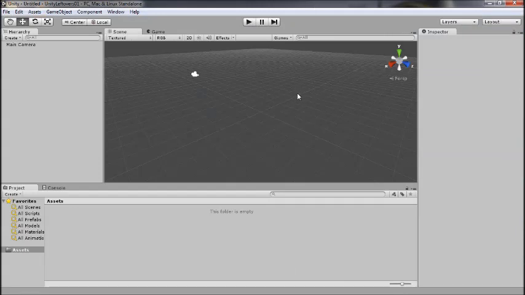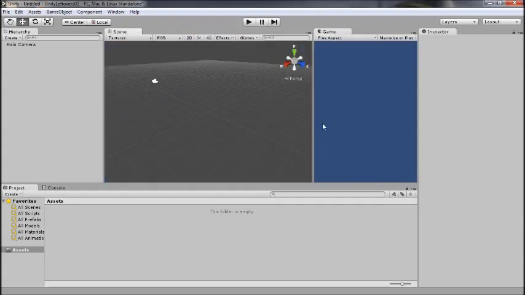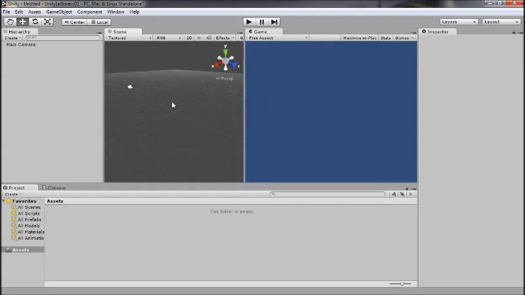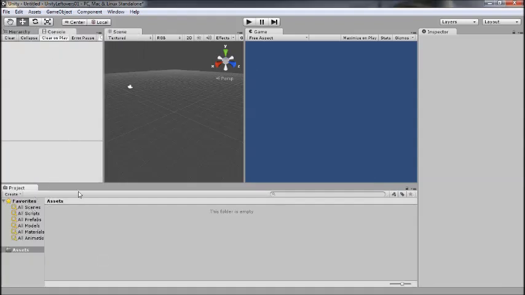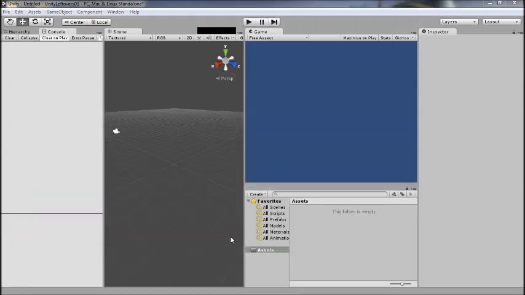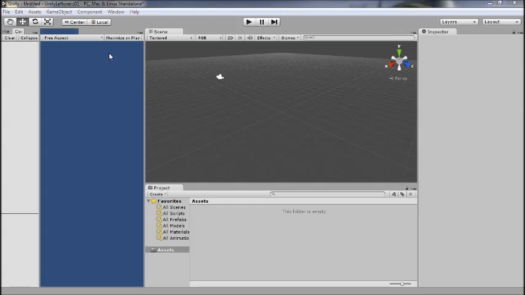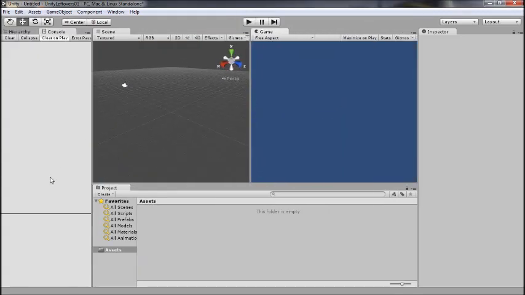But let's say you don't like any of those, but you sort of like this one, except you want to watch the game view on the side at the same time you watch the scene view. Well, as you just saw, you can simply grab onto any of these tabs here and drag them anywhere you'd like to place them. You can't drag where there's not a tab, but if you grab right on the tab, you can drag it and place it just about anywhere you want. And you can arrange the windows in just about any arrangement that you like.